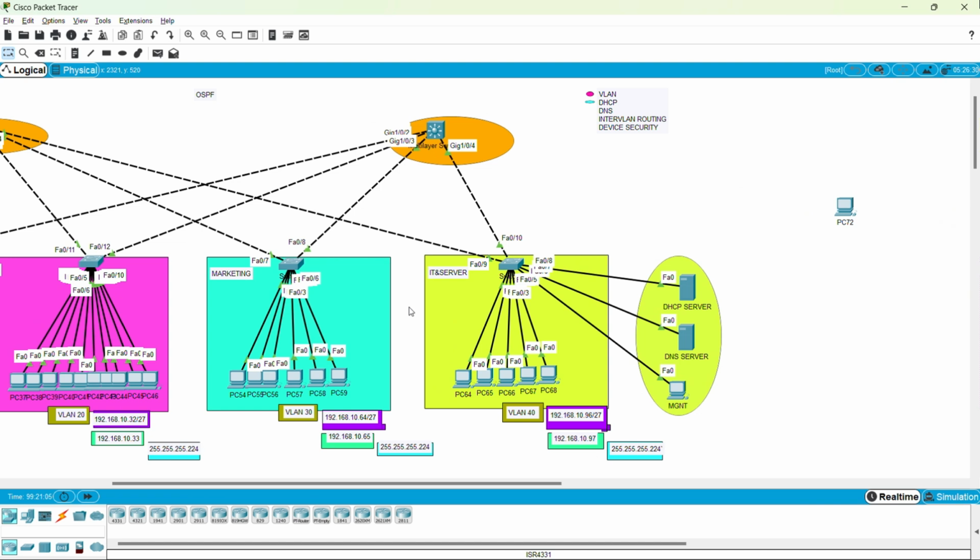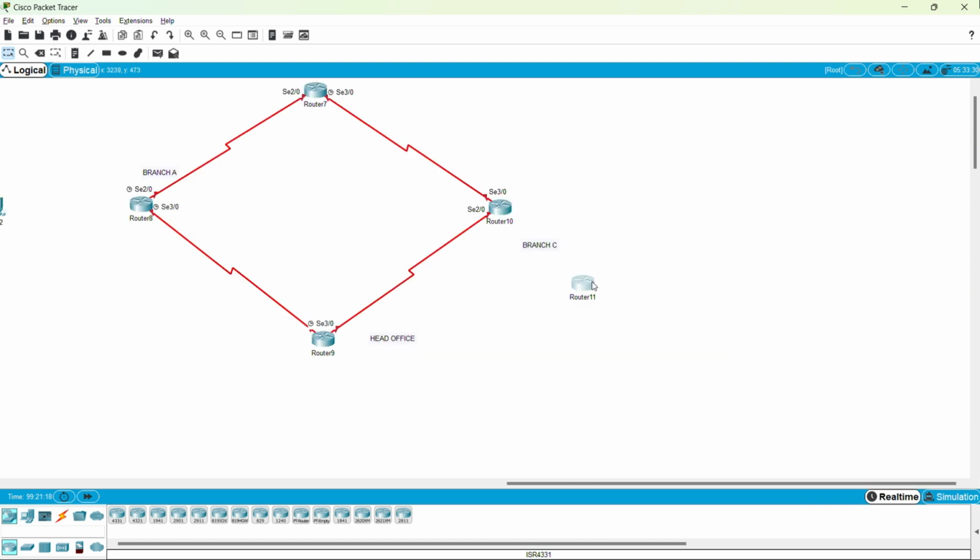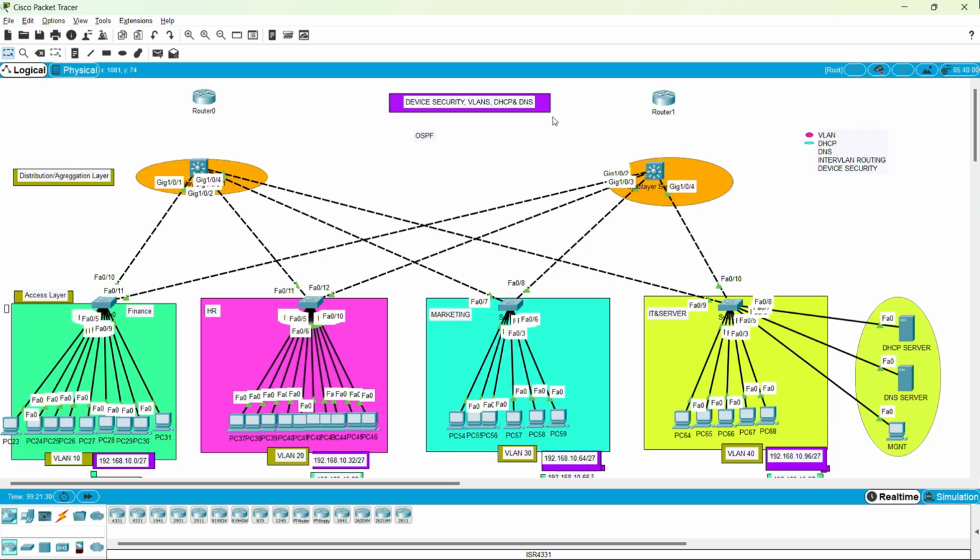And then we have something called the path vector, BGP. The fact that you are able to view this video is because of the BGP routing protocol. Now we're going to be making a video on each topic about the dynamic routing protocols. For now, let's go back and try to make this lab work.